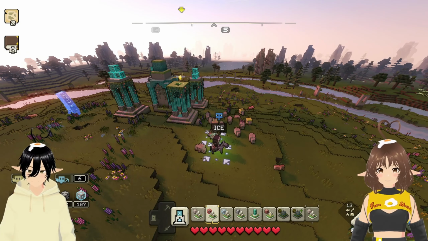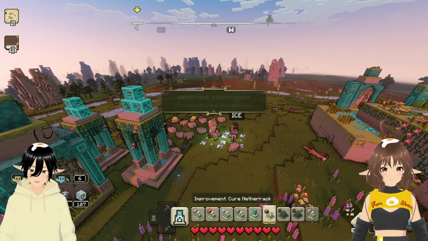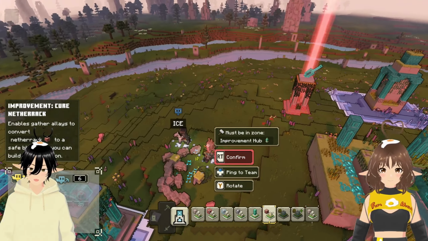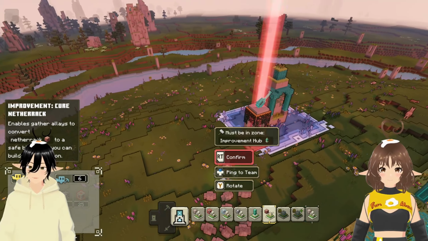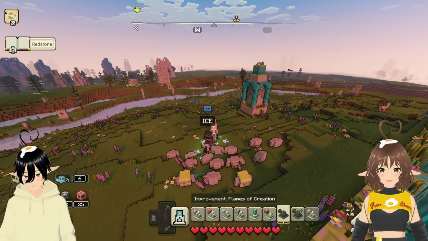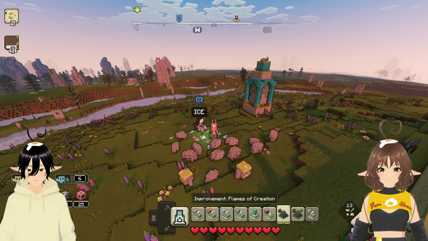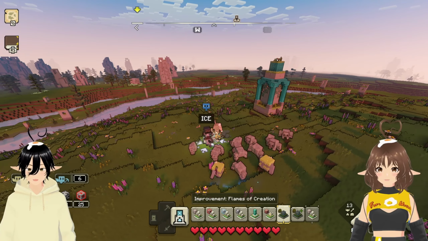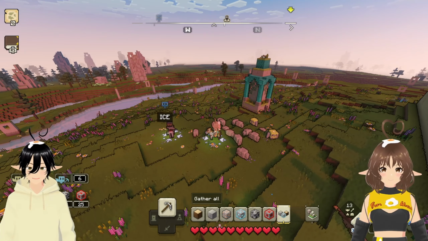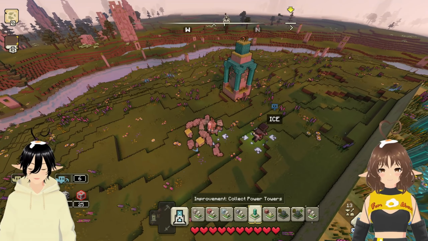Beautiful. Yes. Okay. We can also collect power towers. I don't know what that is. Cure netherrack. Oh, you can gather all. Flames, there's a gather creation all option. Where? In your inventory. Where's inventory? When you look at the pickaxe section. Oh. Yeah. Oh, okay. Cool. Okay. That's neat.